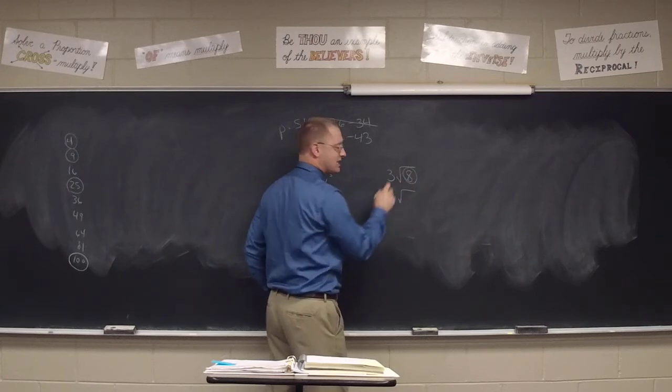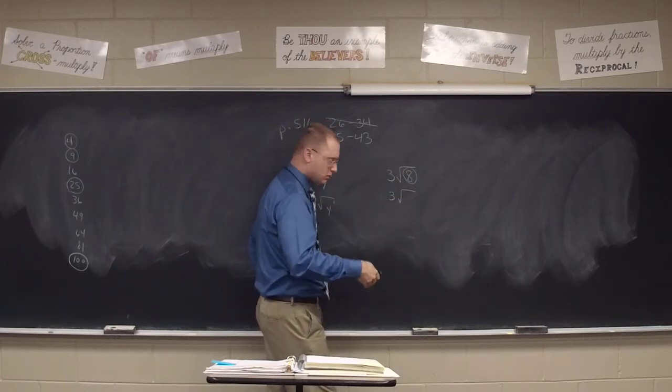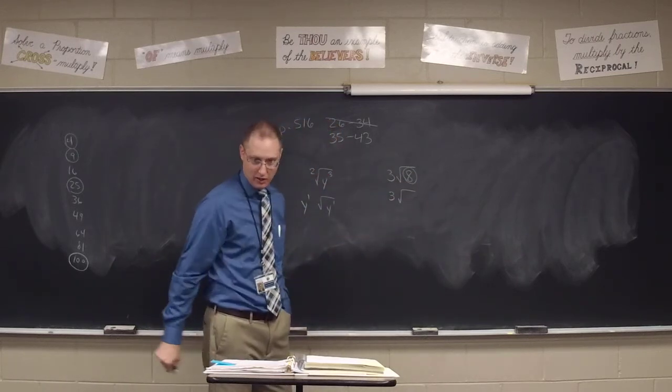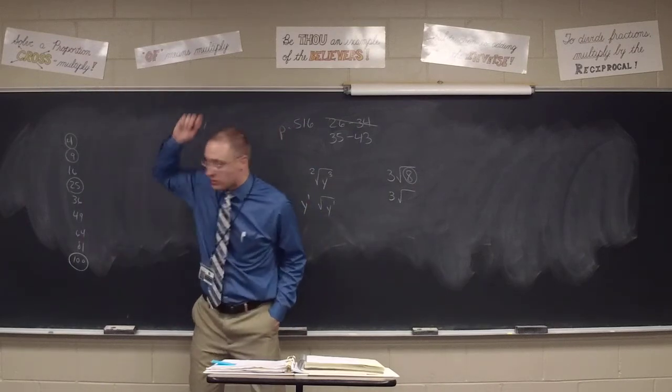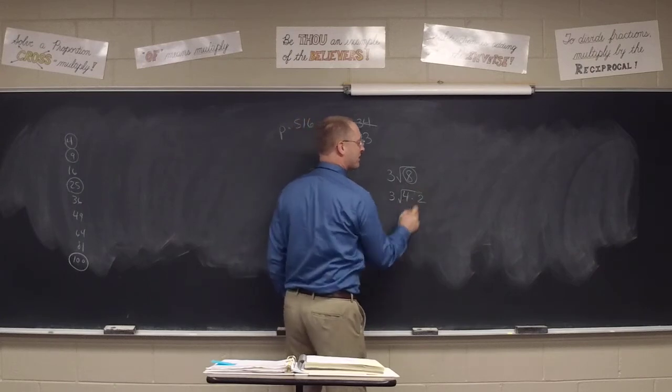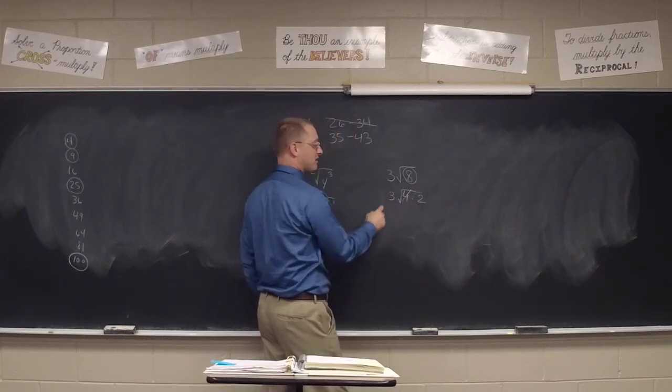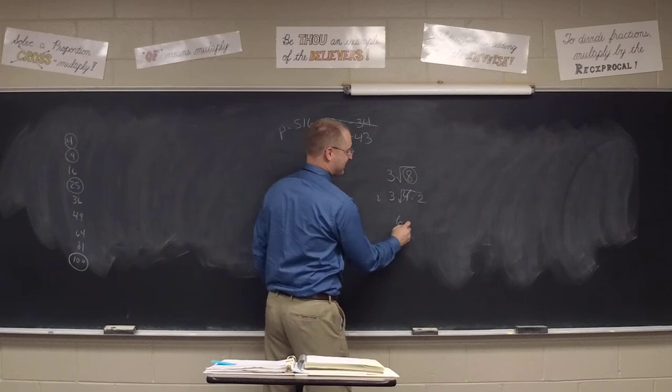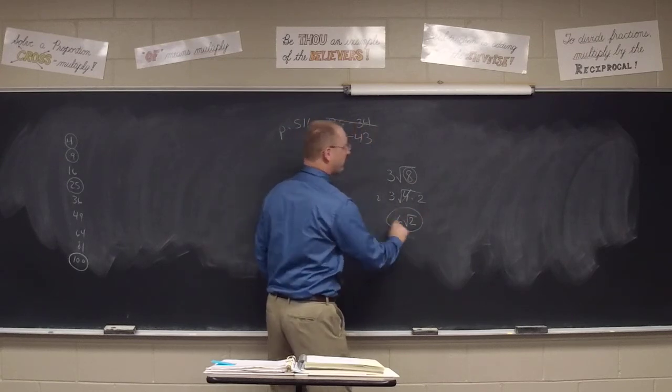How do you factor an 8, Danielle? 2 cubed. No, how do you factor an 8? Divide by 2, with one of those numbers. 4. 4 times 2. There we go. And then you take the square root of the 4, times the 3, gives us 6 times the square root of 2. There we go. That's the complete answer we want there.